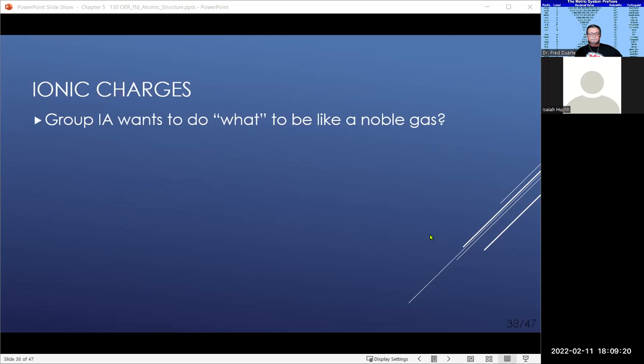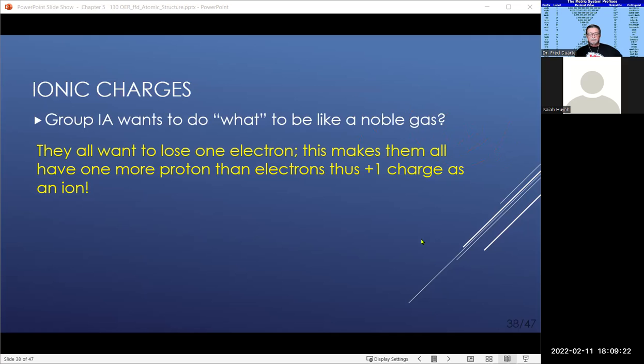All right, so this section deals with the charge, which I've talked at length about, but just another emphasis, because we need to know what kind of charge they have, because we need to know how to put them together when we write compounds, okay? So everybody in group 1, which brings us to a point, okay? And let me pull up.